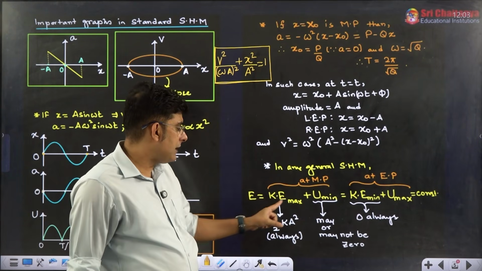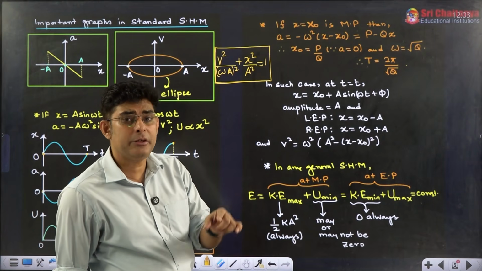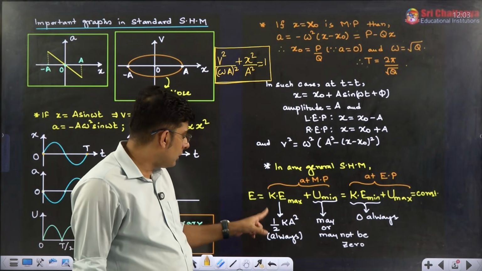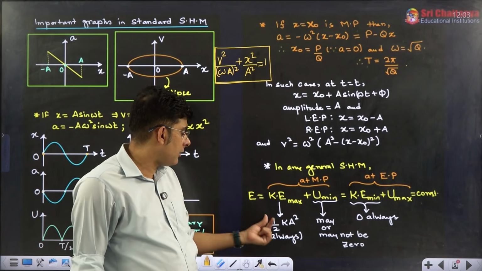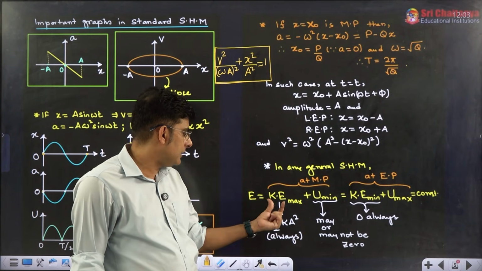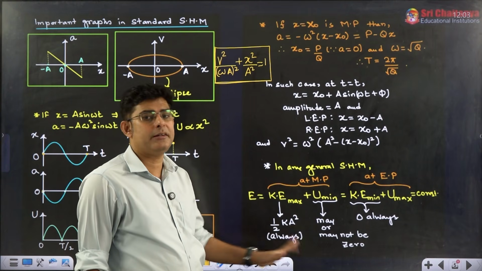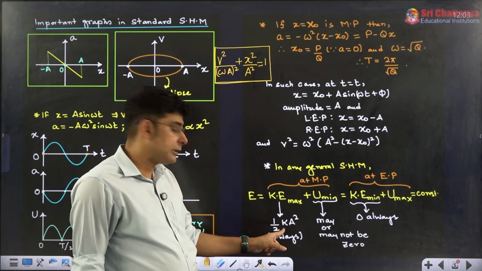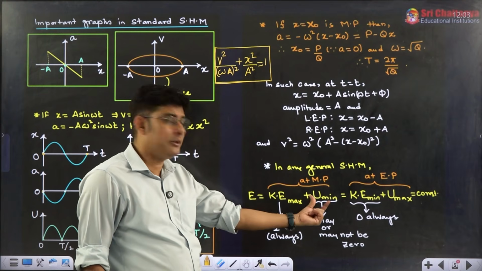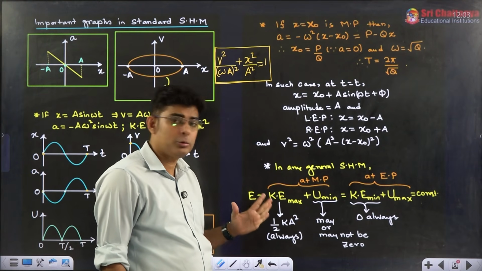So if it is non-zero, how to find other values? Capital E equals KE max plus U min. KE max, remember, is always half m v max square, and v max is omega A. So you can always write it as half m omega square A square or half K A square, always. So if the force constant for the oscillator is K and amplitude is A, KE max will be half K A square always. Now this won't be the total energy. Total energy is KE max plus U min. So suppose you know U min, so that value plus half K A square will be the total energy.